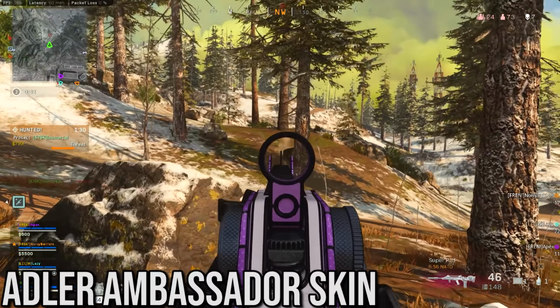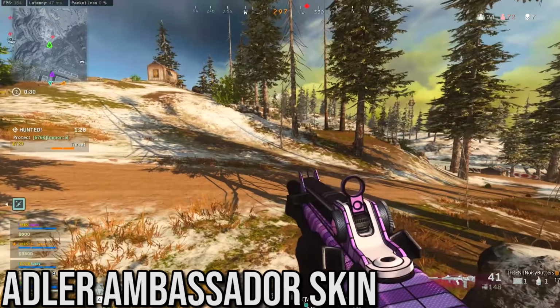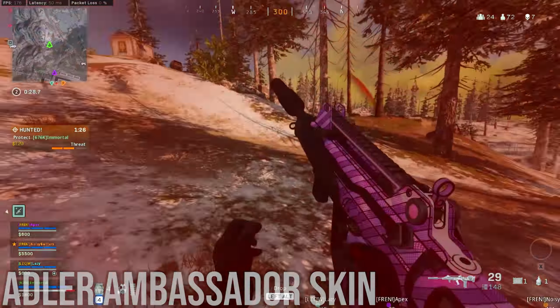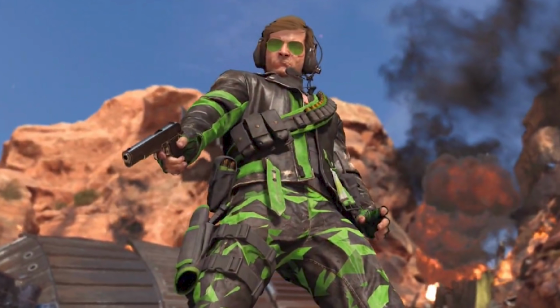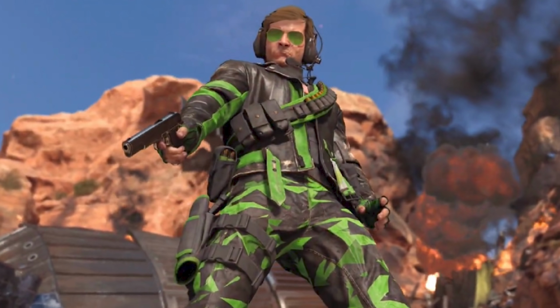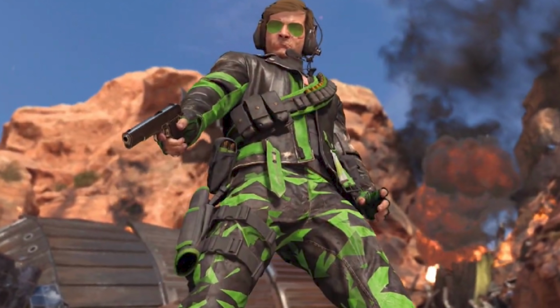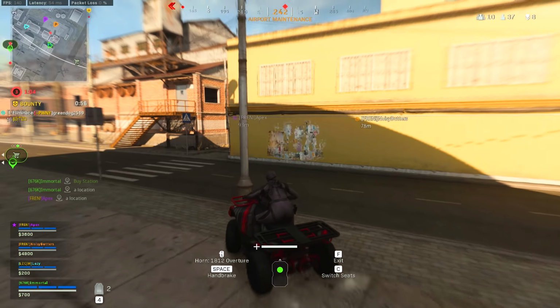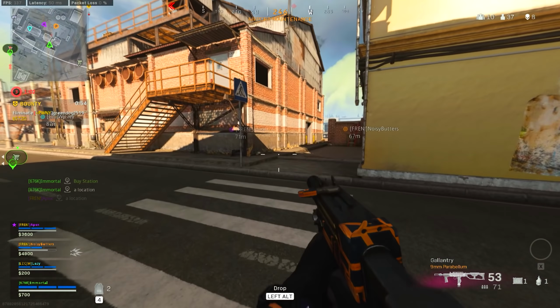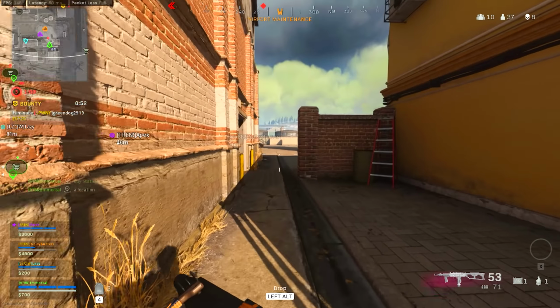Then, next up, we've got the Adler Ambassador skin, and this is actually only available for the next few days. This is in collaboration with Mountain Dew, and you can earn this skin by making specific purchases on select Game Fuel products before March 16th, which obviously is coming up here in just a few days. And this is essentially like a black and green outfit for Adler that looks pretty unique, I would say. Not a bad looking skin at all in my mind.